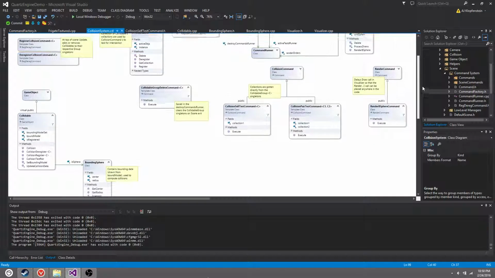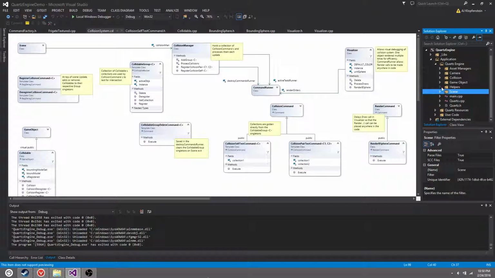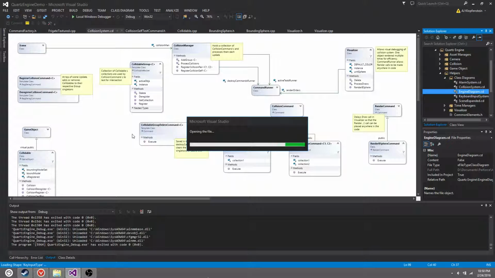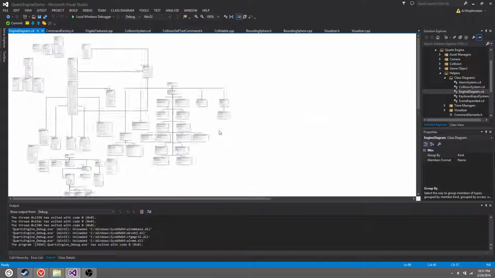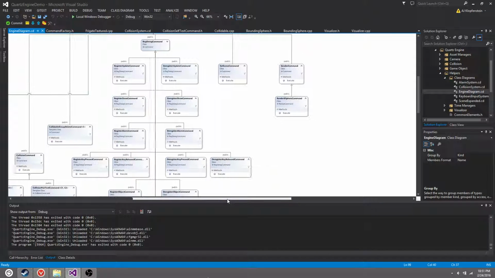The collision system class diagram is a little messy because I'm not sure exactly how to put it all together. I think the big engine diagram is a little bit cleaner, but obviously because it has more things in it, it's a little less useful to look at off the bat. It also doesn't go into as much detail. I don't have the notes in the larger scale engine diagram, but the essential elements are still there.